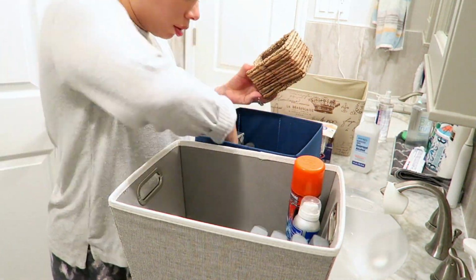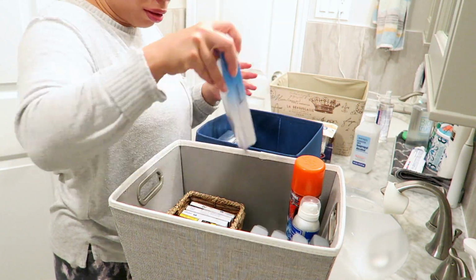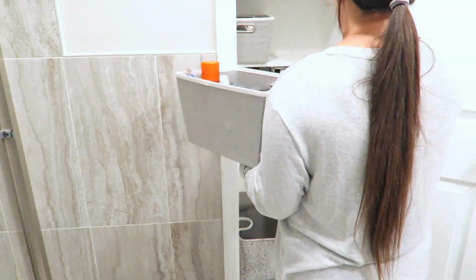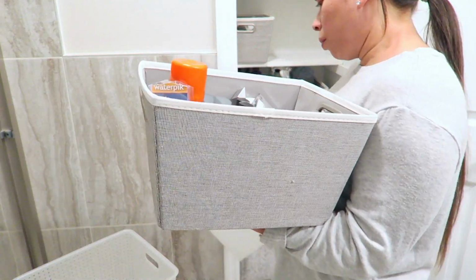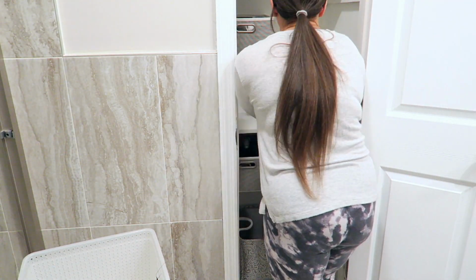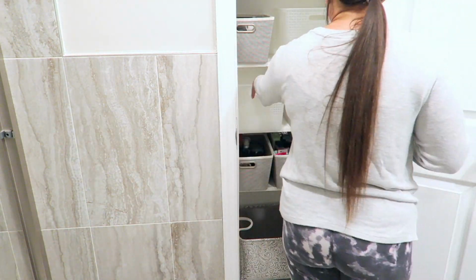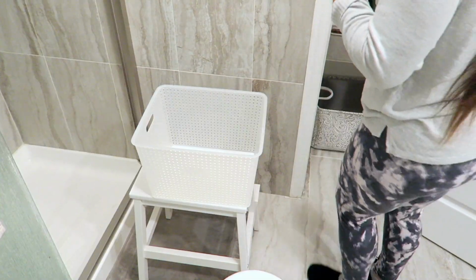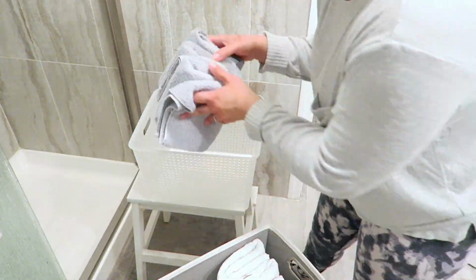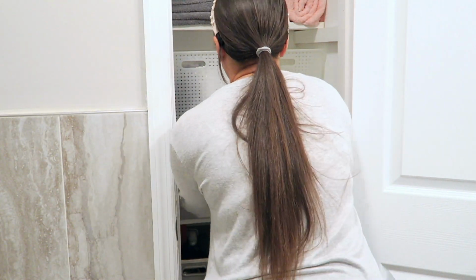For those of you that buy in bulk, like at Costco, I definitely recommend taking all the extras and lining them up nicely in your basket, like I am doing for my husband, because I saw he had like 5 of the same deodorants, and since he doesn't use his closet as regularly as me just to get sheets, I'm putting them all lined up. But for me, since I put all my regular prime location things in this closet, I'm putting all those bulk items underneath my sink so they're out of sight, out of mind, and when I run out of one of the products, I'll go back and replace it.